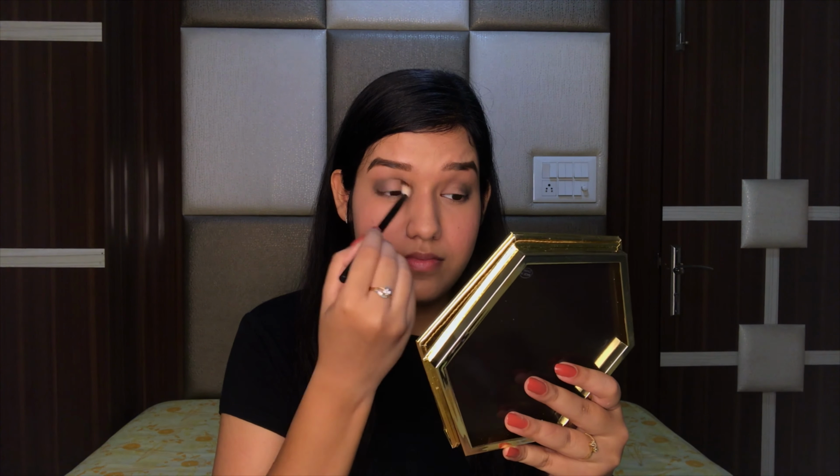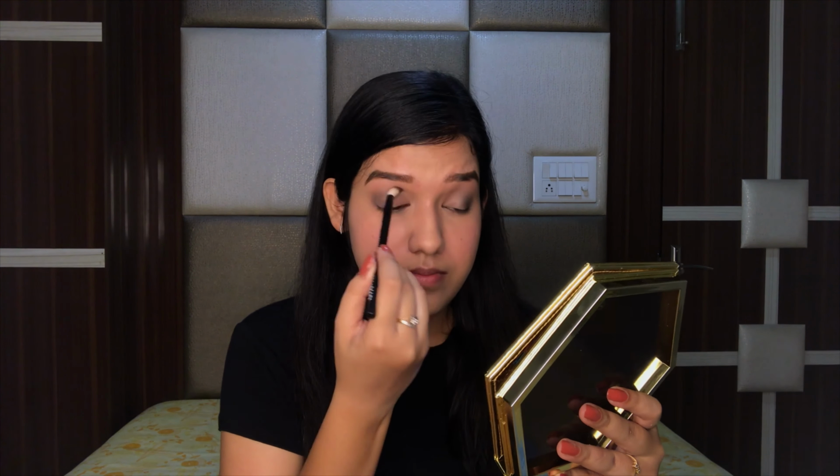Now once that is done, I'll just take a clean brush and blend out everything. This is to ensure that there are no harsh lines going on. Taking this shade with my finger, I'll just put it on my lids.